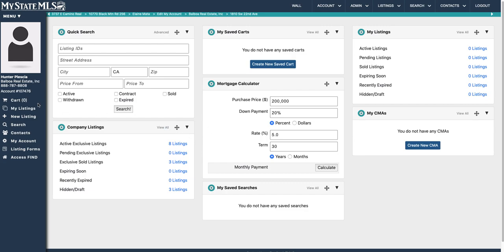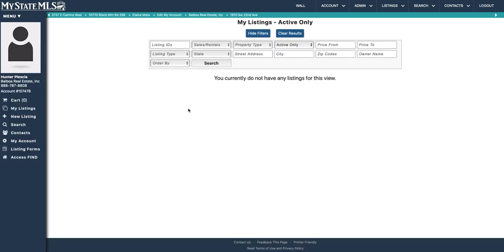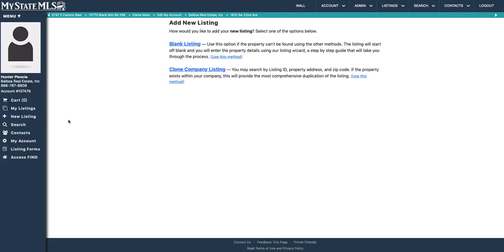And you have a nice toolbar here on the side. Now keep in mind that I'm a broker, so what you're looking at on this dashboard may have some administrator privileges in viewing, but I imagine more or less it's going to look the same for anyone that's on here. All right, so we have different options on this toolbar on the left. My listings, there aren't any right here, so we'll move on to new listing. Of course, this is where you'd enter a listing. Pretty simple, pretty straightforward. And we go to search.